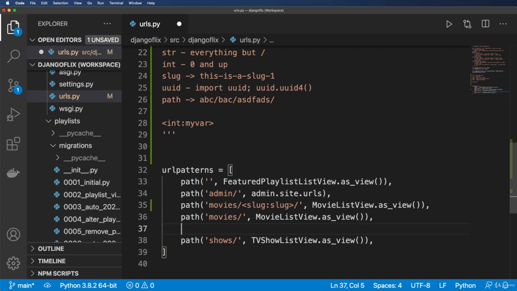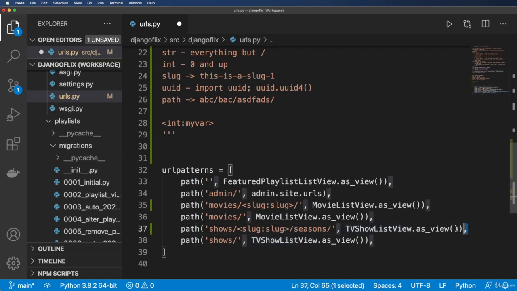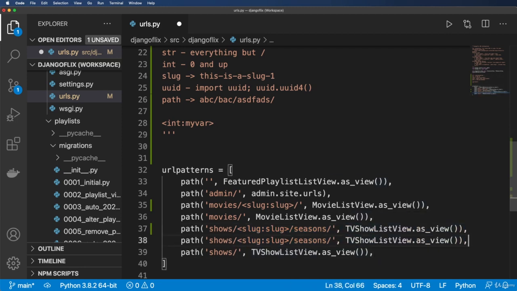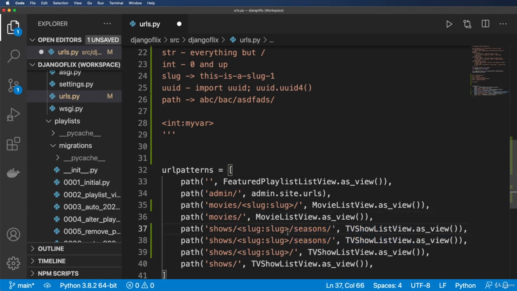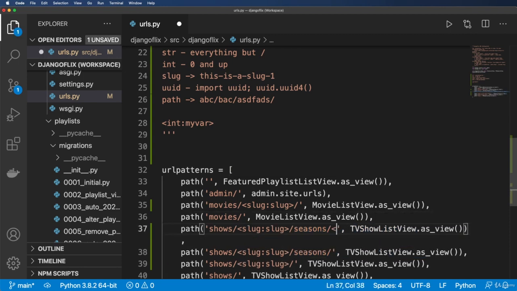And then the next one being shows. Well, shows is going to have two different views that we want to see. First off is still going to be that slug and slug. Now, this actually might have all the seasons built into it, right? So we might actually display all the seasons right here, or we might have two ways to see the seasons. That is an actual path to seasons or one without it. Okay? So then that also means that I'm going to come up here and do one more thing and add a season slug. So this is still going to be slug, and we'll call this season slug.